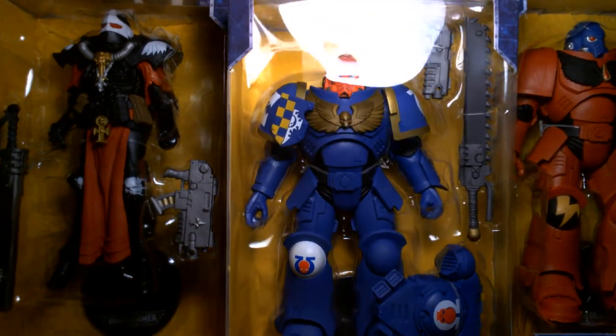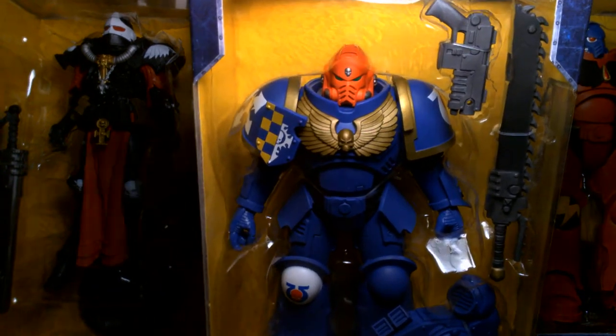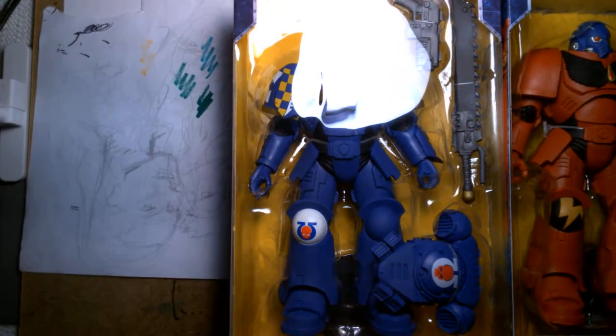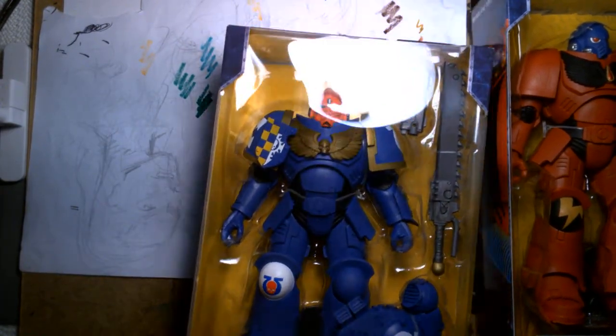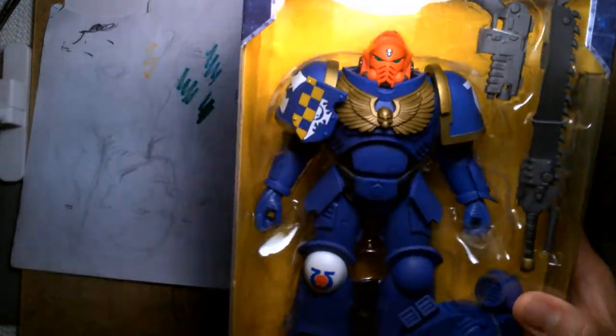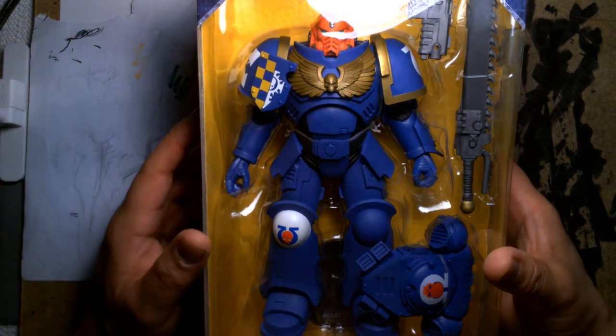So, the first figure we're going to look at is the Ultramarines Primaris Assault Intercessor. Let's make some room first. The Primaris Assault Intercessor was one of the first figures in the line to come out, alongside the Necron Warrior.